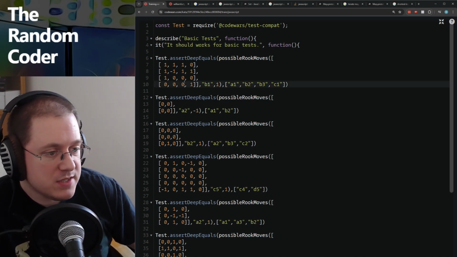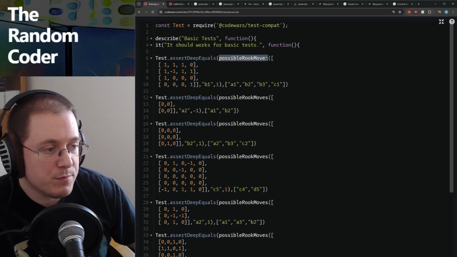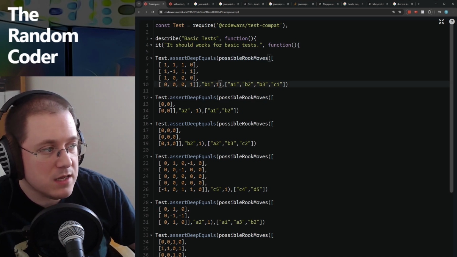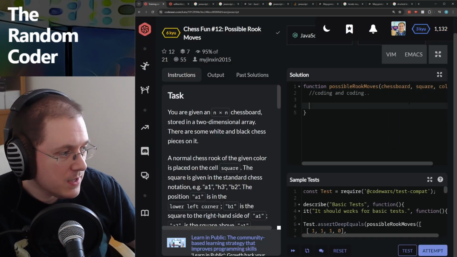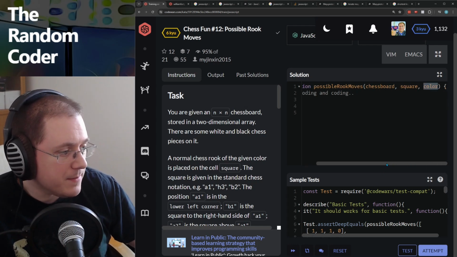And C1. Now, of course, you can't move here because that is a piece of the same color. So this argument to this possibleRookMoves function tells us the side for which we are trying to determine the rook moves. So yeah, that's in this color variable here.